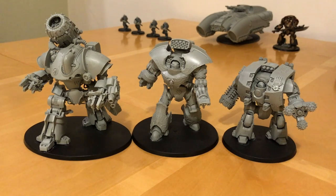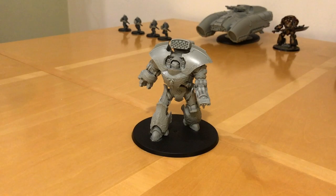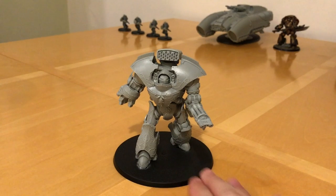It's going to be interesting though, and I'm very excited to see those rules. So there you have it. That's my model and build review of the Legio Custodes Telemon Heavy Dreadnought by Forge World. What do you think of this new superclass Dreadnought? It's the biggest Dreadnought we've ever seen in terms of its height for any force ever, so it's quite intriguing, but I don't know. What do you think of it?